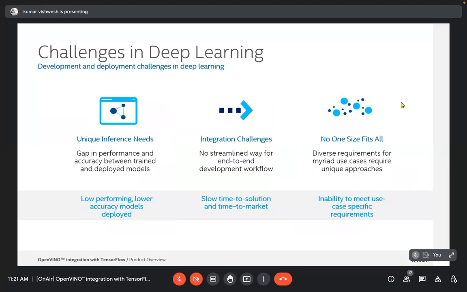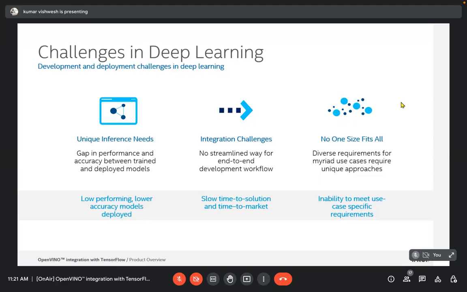So the main challenge in deep learning is the unique inference need. Based on your use case, you have your inference need, right? Also, there are many integration challenges. There is no streamlined end-to-end development workflow, that means from training to final deployment on hardware, because finally you are going to make use of it in real time, right?